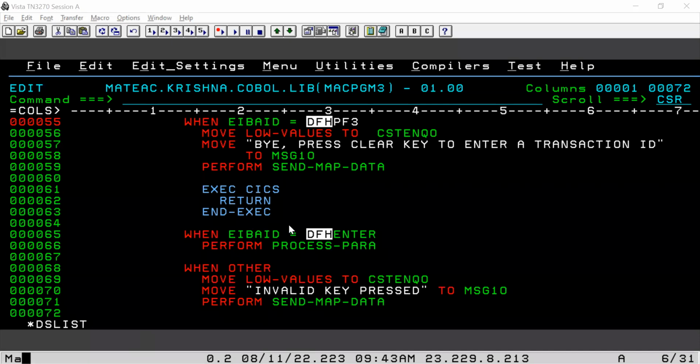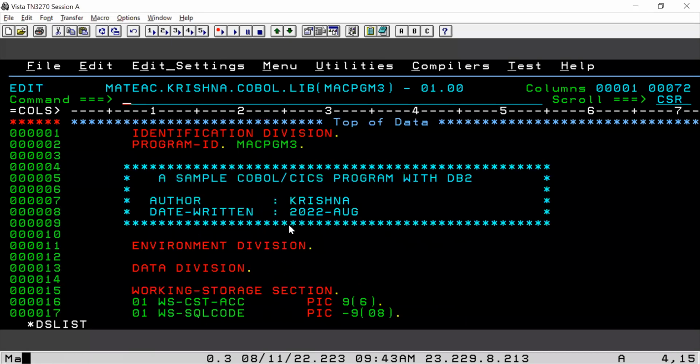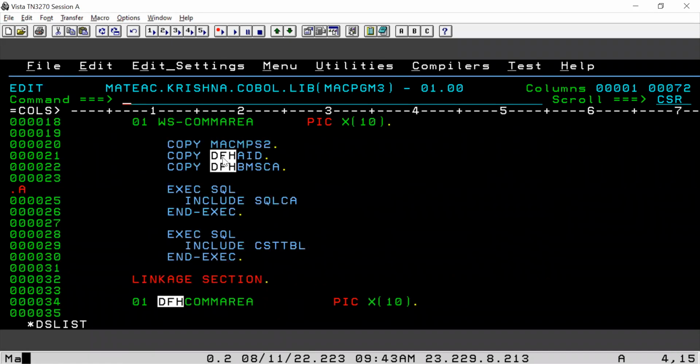Okay, so this is DFHAID. DFHBMSCA is a default copybook. It has additional information which will be updated automatically. These copybooks are updated automatically whenever a CICS command is executed, like how the SQLCA copybook is updated automatically whenever a select query or delete query is executed.